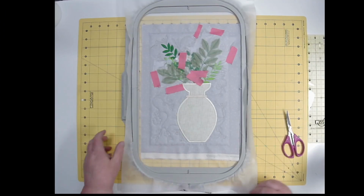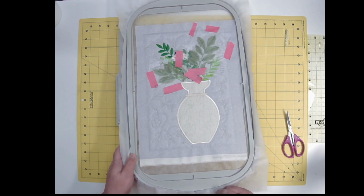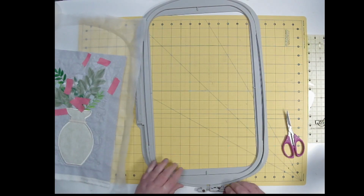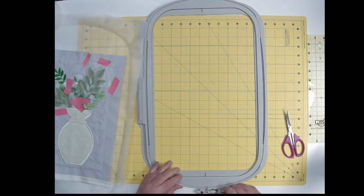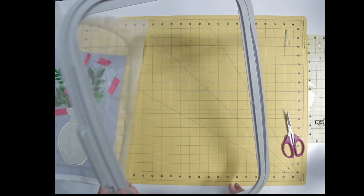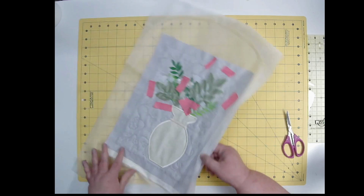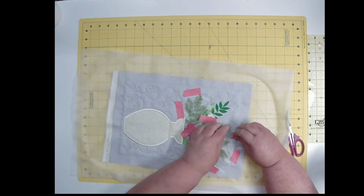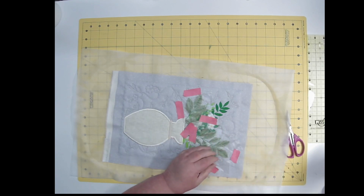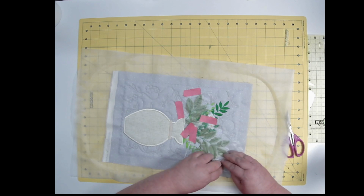Okay, now let's get this block finished up so it'll look all pretty. So the first thing I'm going to do is take it out of the hoop. This monster hoop. All right, I'm going to set that aside for a few minutes. So now the first thing I want to do is take all this tape off. Get that removed.